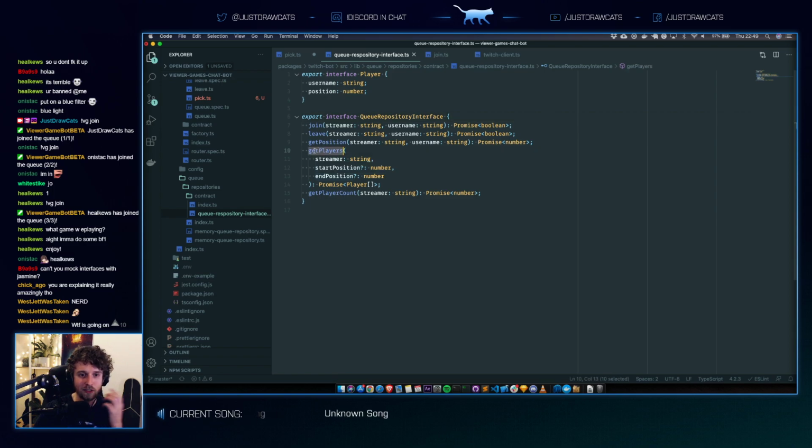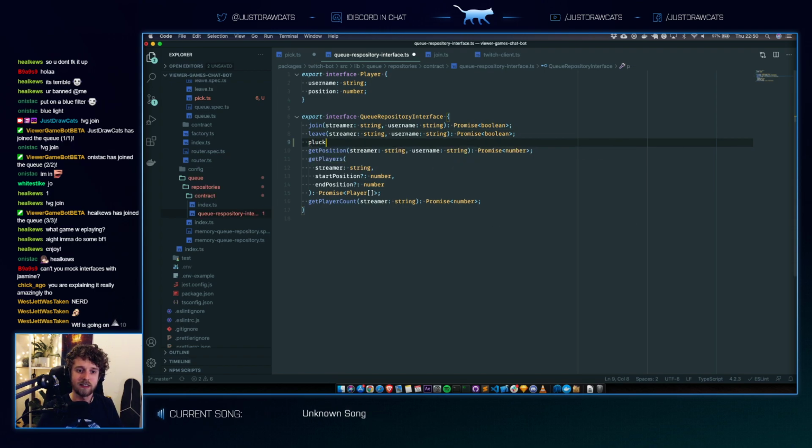We just have a way to read the people that are in the queue by a certain start and end position. So I can easily say, give me players 1 to 10 in the queue. We have the total player count, but we don't have a way of plucking people or picking people out of the queue. I'm not 100% sure what I want to call this, but maybe pluck is a good name.